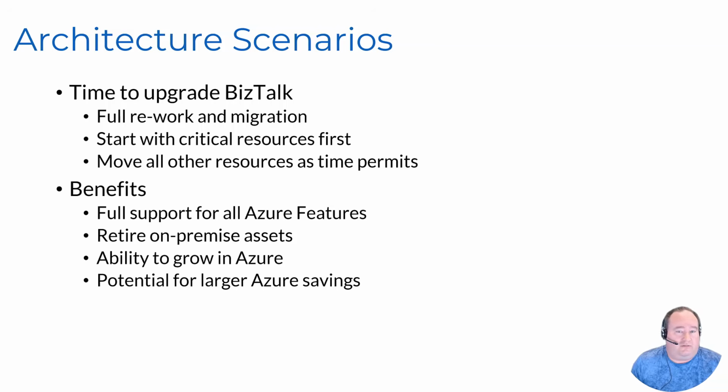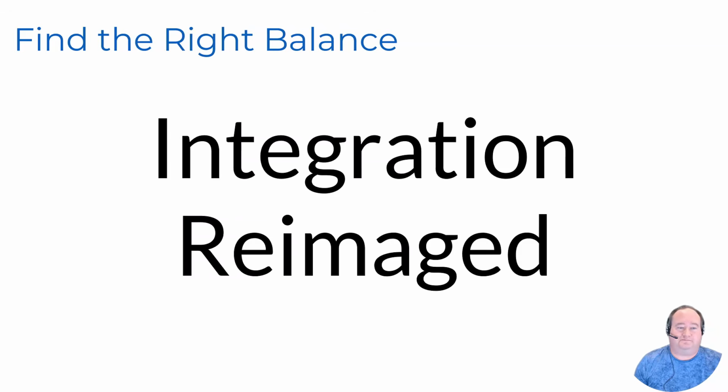Fully retire your on-premise assets. I think everyone's super excited when they can go in and shut down that BizTalk server for the last time. Plus, that means you never have to install BizTalk server again, which I definitely consider a plus. It gives you the ability to fully grow into other Azure services as your needs arise. And as I mentioned, you could have a cost savings because a lot of clients do find that the Azure pay-per-use model is a cost savings.